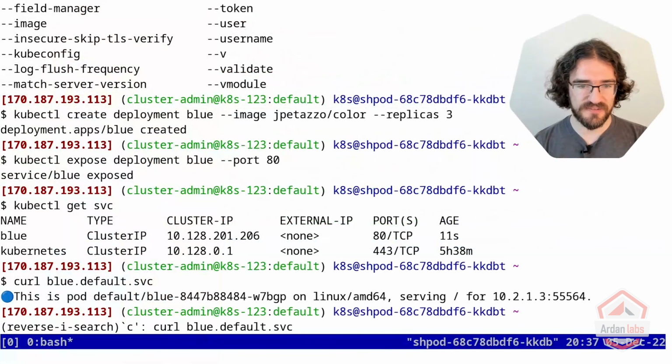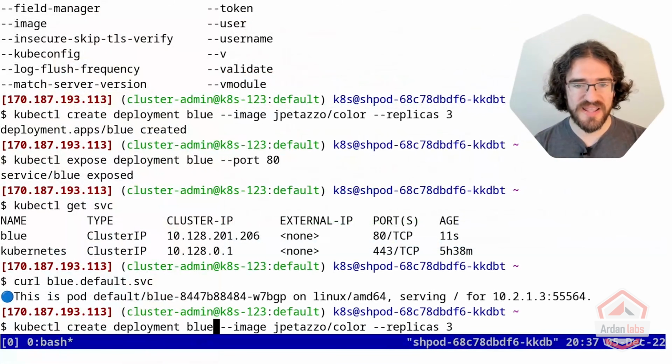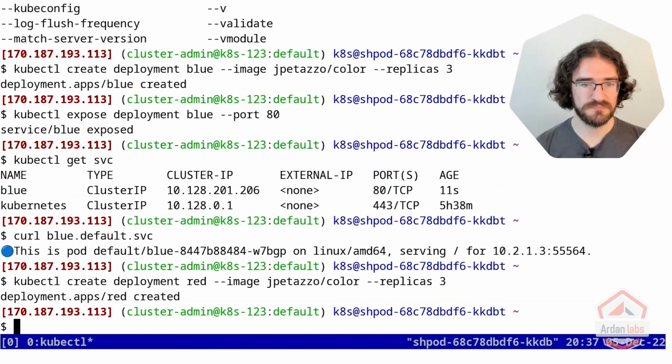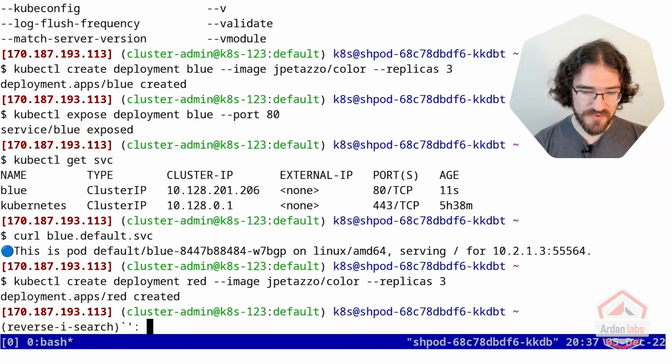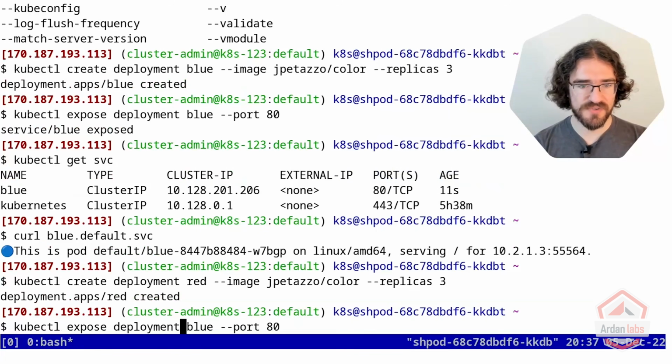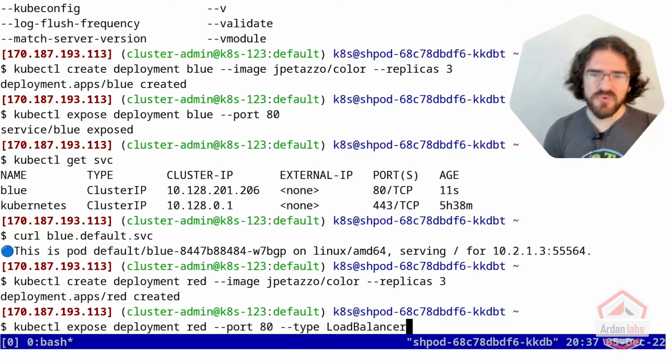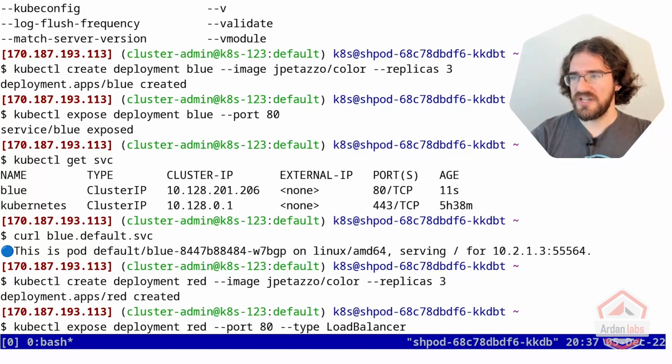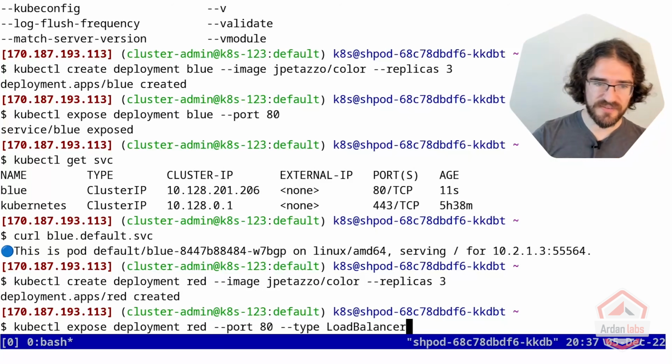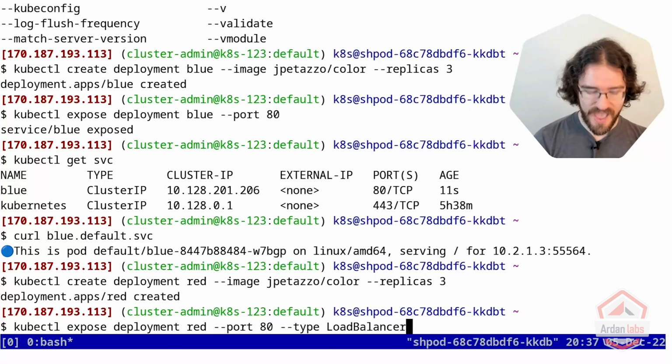Let's create the red deployment, and let's expose the red deployment, expose deployment red, and I'm going to add --type LoadBalancer, uppercase L, uppercase B. If you wonder why we have --type LoadBalancer, hold up just a few minutes, I'm going to explain everything about it, but let's see it in action.